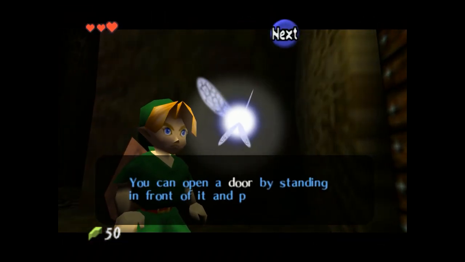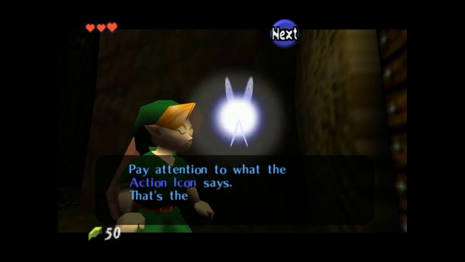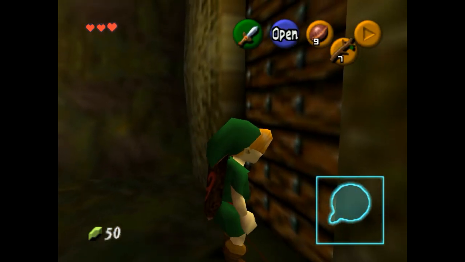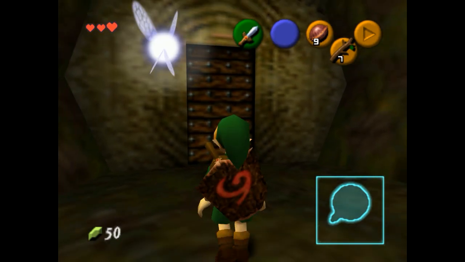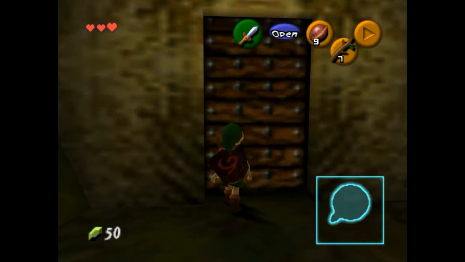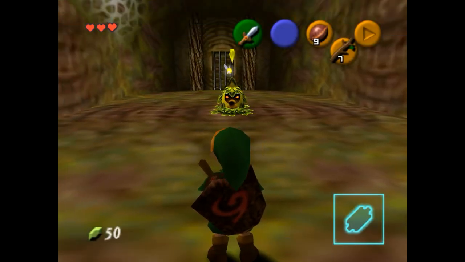You can open a door by standing in front of it and pressing A. Pay attention to what the action icon says. That's the blue icon at the top of the screen. Yeah, I know, Navi. See, she just gets in the way to say, hey, you can open a door, instead of letting you walk up and see that it says open. I mean, they must have thought kids were incredibly stupid that they can't figure that out, but whatever.